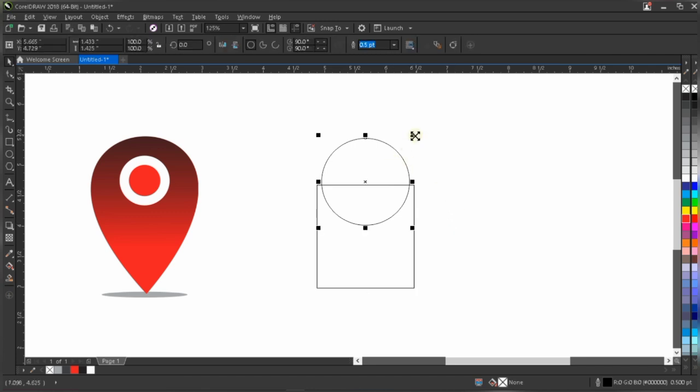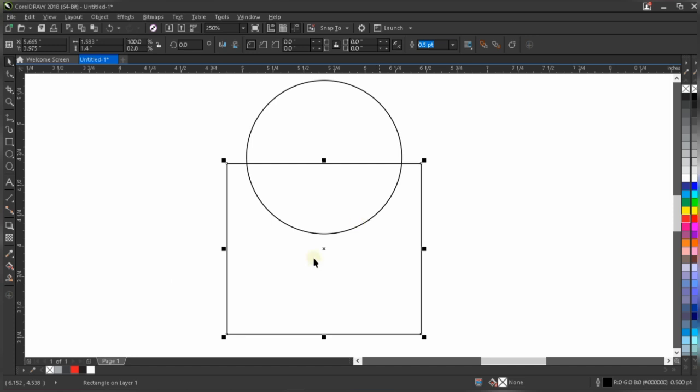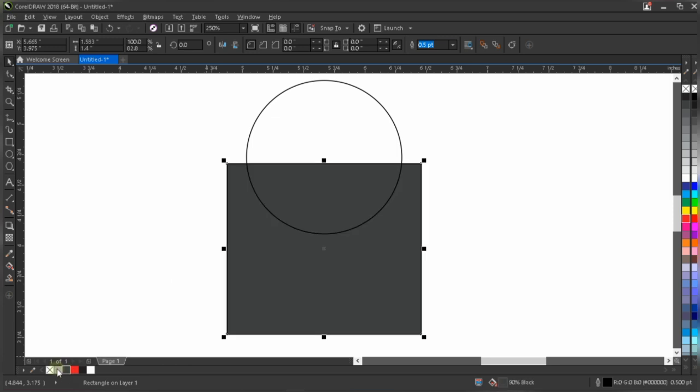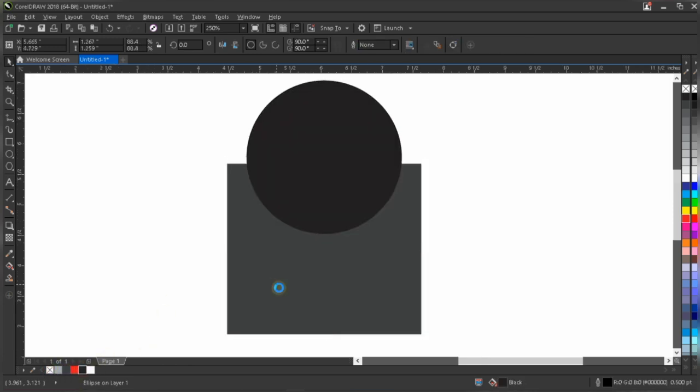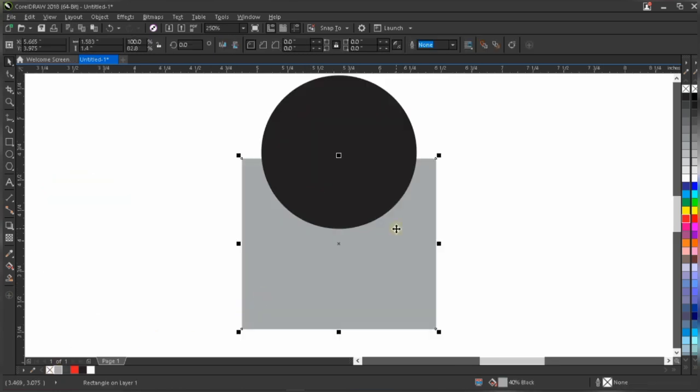Let me reduce this circle. Now looking at this shape, I'm going to make sure this circle intersects this other one by trimming it. How am I going to do that? Let me add black first to it so you see the difference. Have you seen? You can now see that there are two shades of black here. Let me reduce this. Have you seen this one?